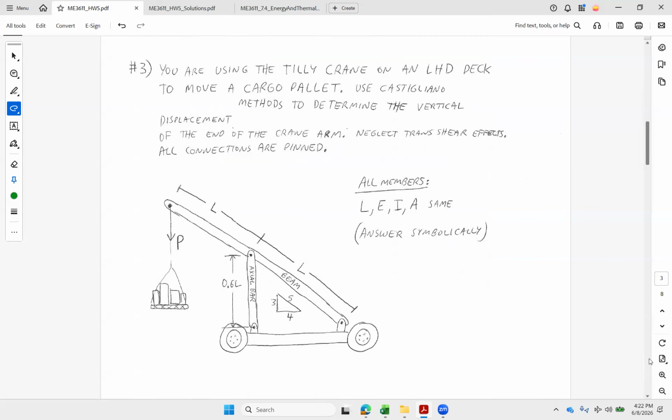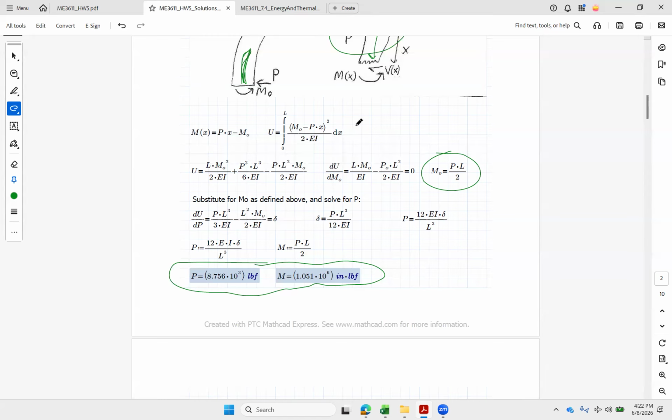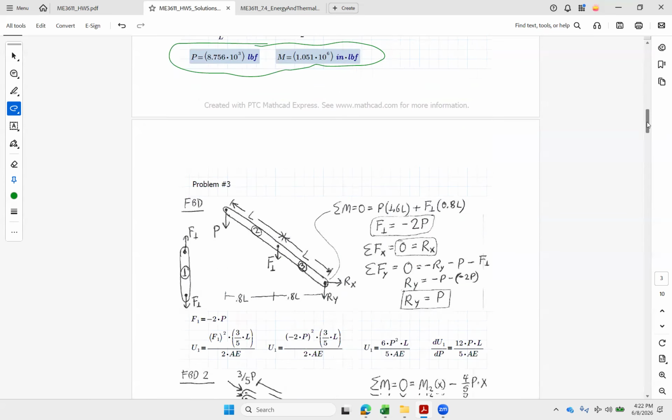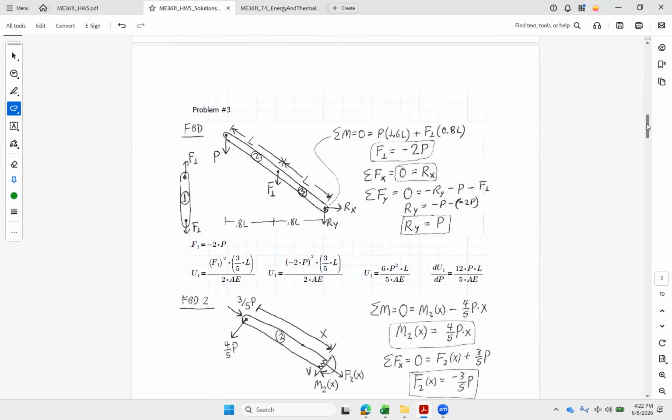We're going to neglect transverse shear effects. We'll put all the loads on our free bodies. So if we look at the structure, we've got that diagonal beam with a center support, load on one end, and another support on the other end. They're all pin supports, so just force reactions, and that's it. And then we have that axial bar propping up the middle of the beam.